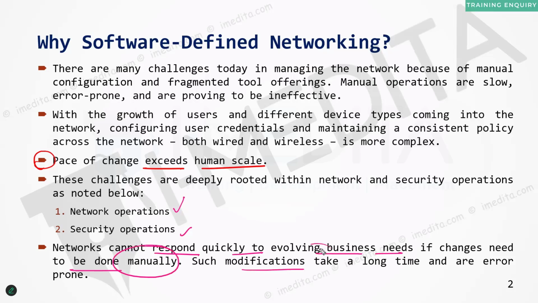Such modifications might take a long time, and of course, they will be prone to error. If the customer says that they want to do a particular task in the network, and you are doing that task manually, executing commands, there are very good chances that some configuration errors might be there.